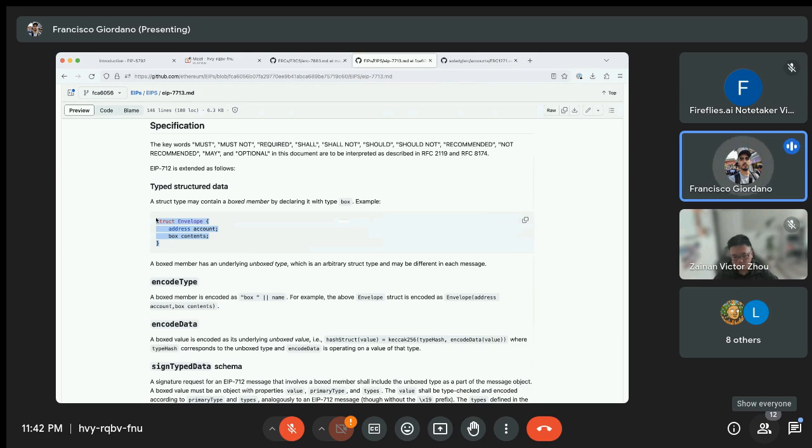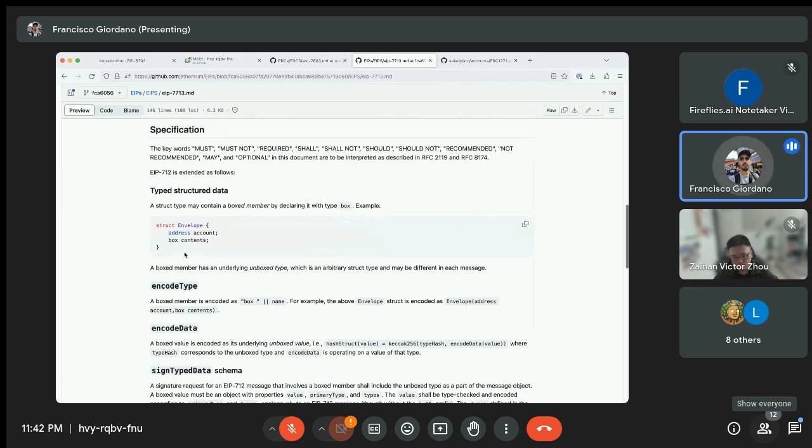And it actually allows us to recover, again, the general purpose interface that the wallet can build. So the specification here, the details don't matter. The important thing is this is a box, it contains something inside of it, but envelope can be agnostic to whatever is inside the box. If you want to know what's inside the box, you can be given the type of what's inside the box, and you can confirm it. But otherwise, you don't really need to do that.